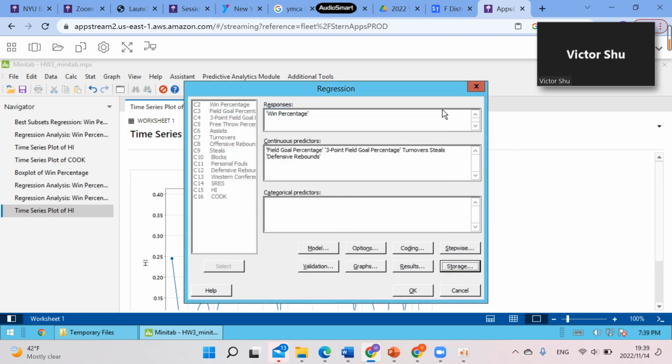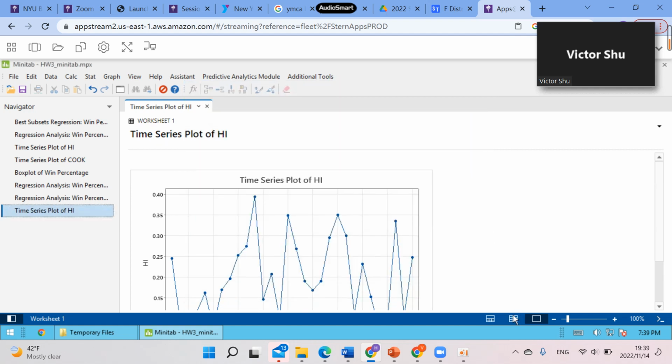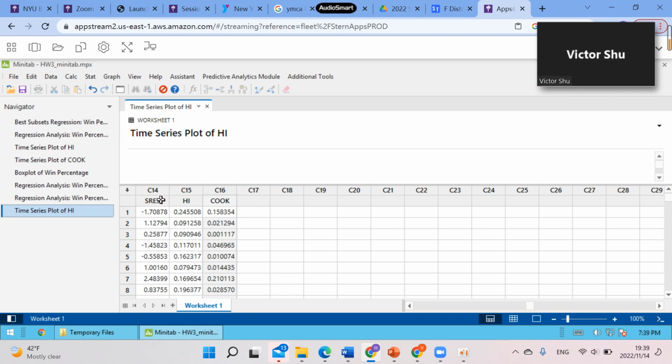That gives me 3 columns, as I showed to you. The last 3 columns: C14 is my residual. This is my leverage. This is my Cook's distance. And I showed you the formula. And by the way, the HII, the C15 column, is just the diagonal entries of the hat matrix. It involves some linear algebra stuff. You don't really have to understand it.